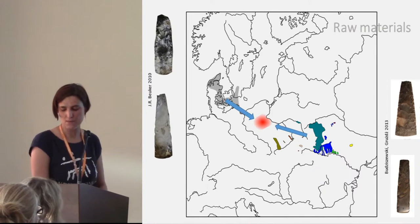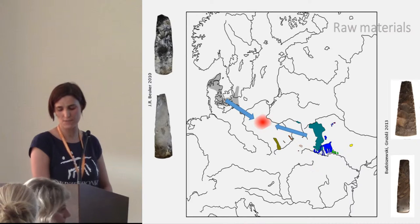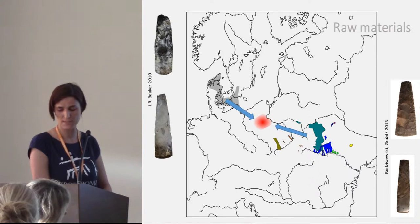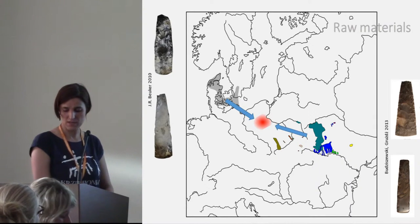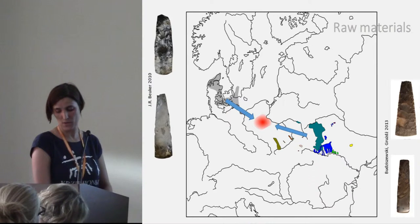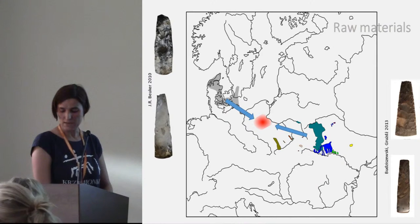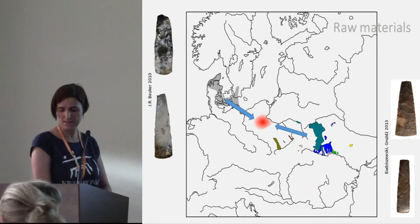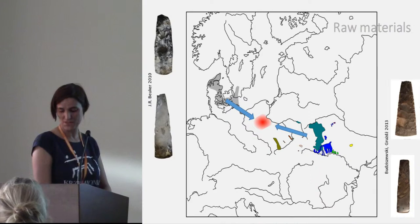As the result of our raw material studies, we can conclude that the detailed characterization of individual axes and their chaîne opératoire in terms of raw material is often problematic. In many cases, we cannot determine precisely from what type of flint the individual artifacts were made — whether this was local or imported material from one of the so-called big production centers associated with Cretaceous raw material like Bohemian flint or Scandinavian flint. In contrast with other tools or debitage products, which are non-polished forms, the axes and chisels were intensely reworked by flaking and polishing.